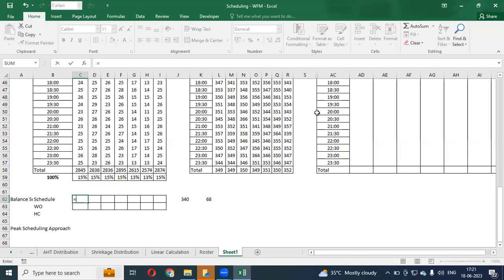So here, this is my head count. I will multiply by the percentage.